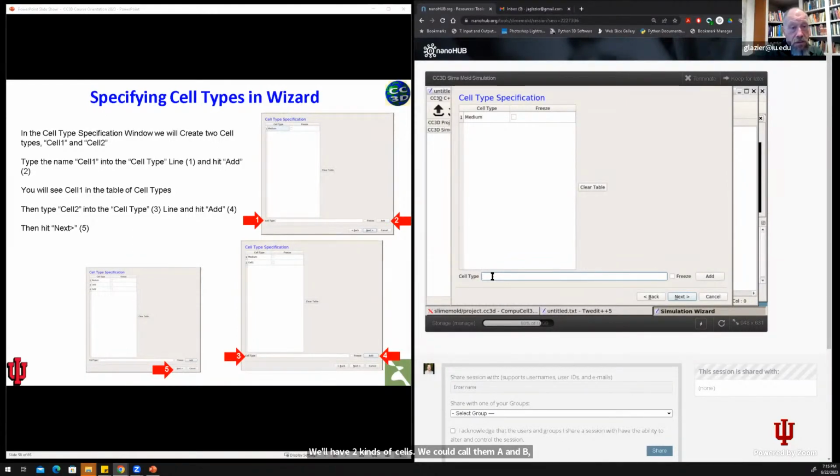No special characters and no spaces. I'll call them cell 1, and I hit add. You'll see it come up in this table here. And I'll type cell 2. I hit add, and you'll see in the table cell 1 and cell 2. Everybody got that? So if you need help, let me know.